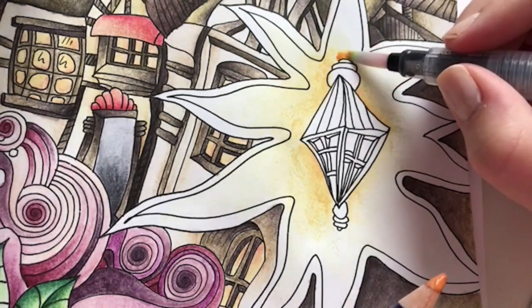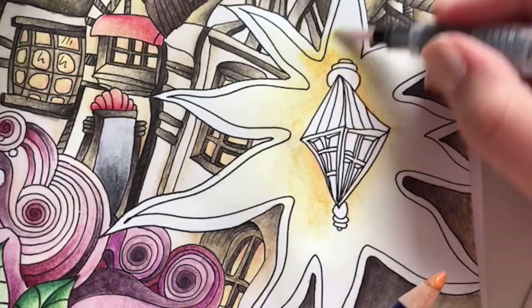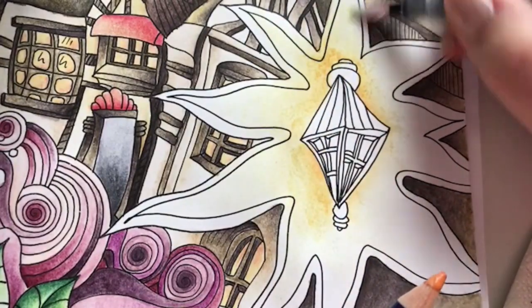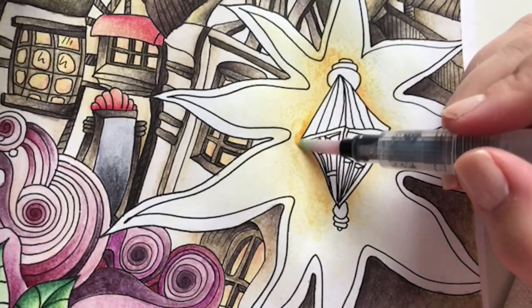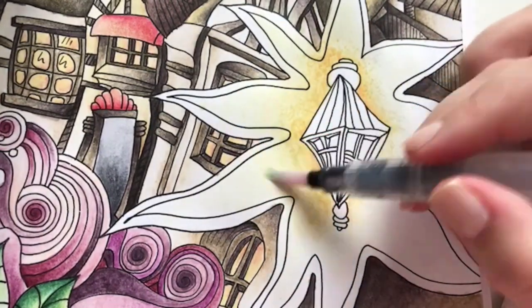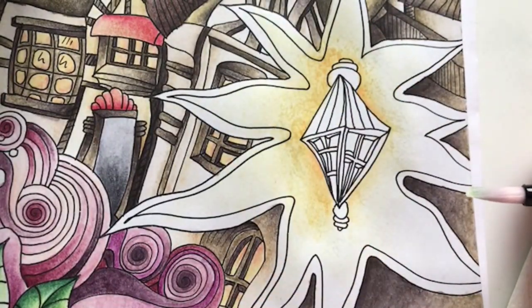Yes, I have seen her tutorial on lights, but I must say it's not the way I like it. I like the light coming from the inside, not the outside, because I'm going to make white outlines and all the stuff like that.